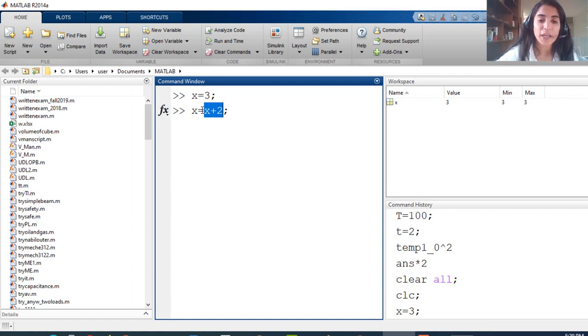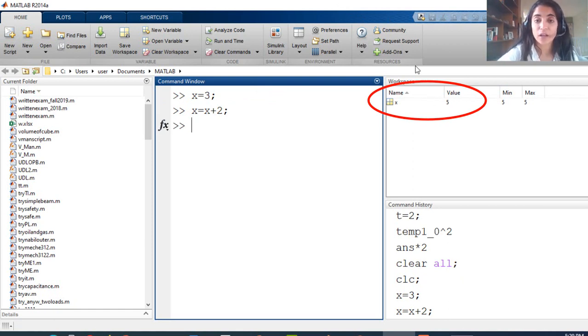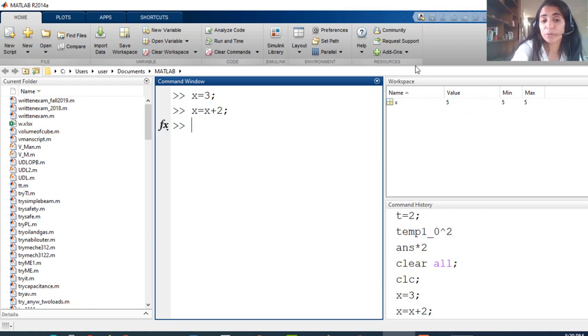Now since Matlab here has a predefined value that is equal to 3, then Matlab will update this variable by the new value. So basically, guys, this assignment operator will always put the value after the equal sign to the variable before the equal sign. So whenever I click enter, x here will be updated by the recent value of the assignment operator, which is here the equal sign. So guys, you can use the predefined variable in your operation and put it inside the same variable, which is here x. But you should know, guys, that the previous value will vanish and now you will have a more recent value, which is x plus 2.